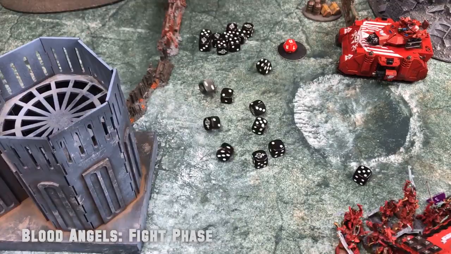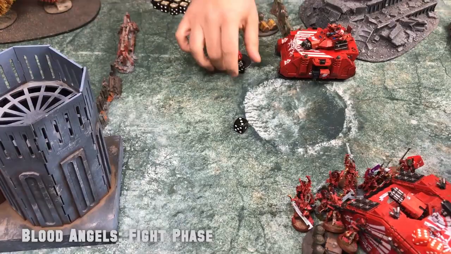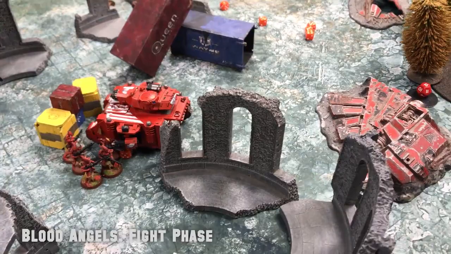So against the Archon, we've only 1s, 2s, 2 wounds. 2 ups. And he's fine. Okay. Cool. So now your captain will get to strike, or your Baal Predator. I think I'll choose the captain.